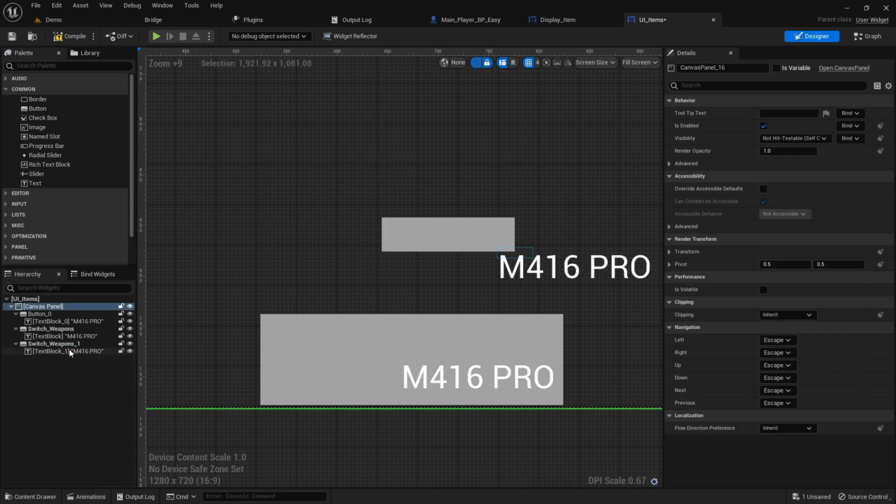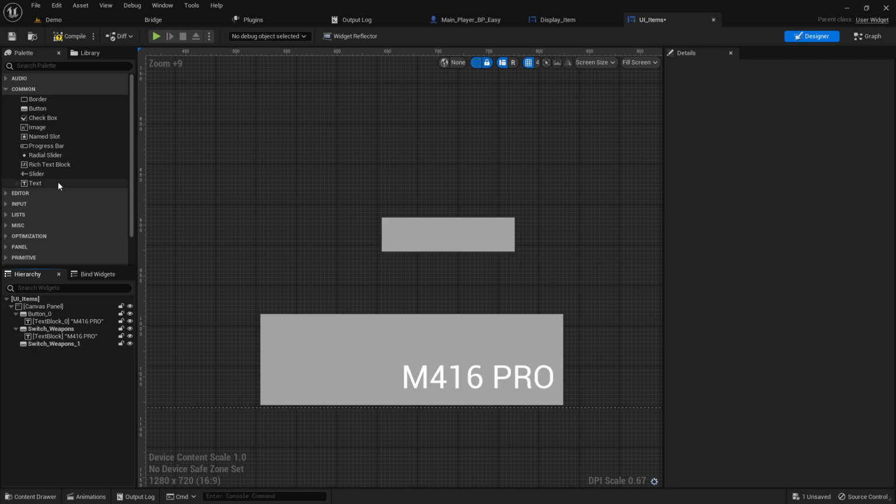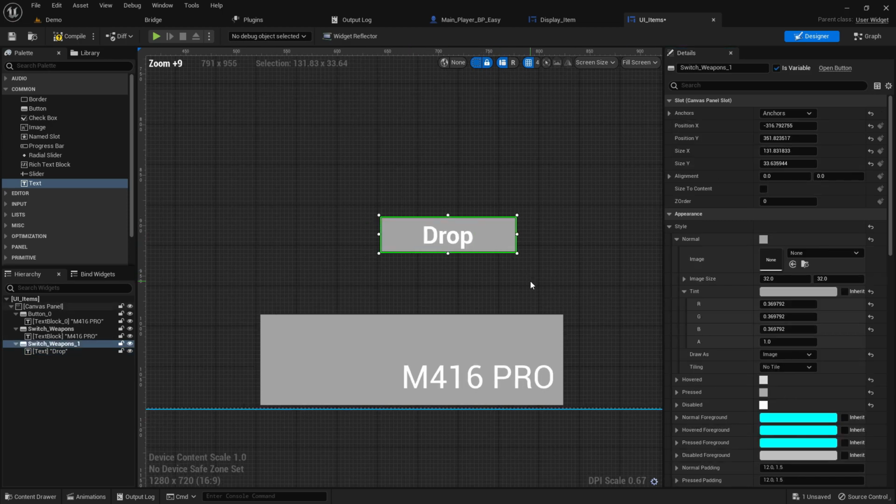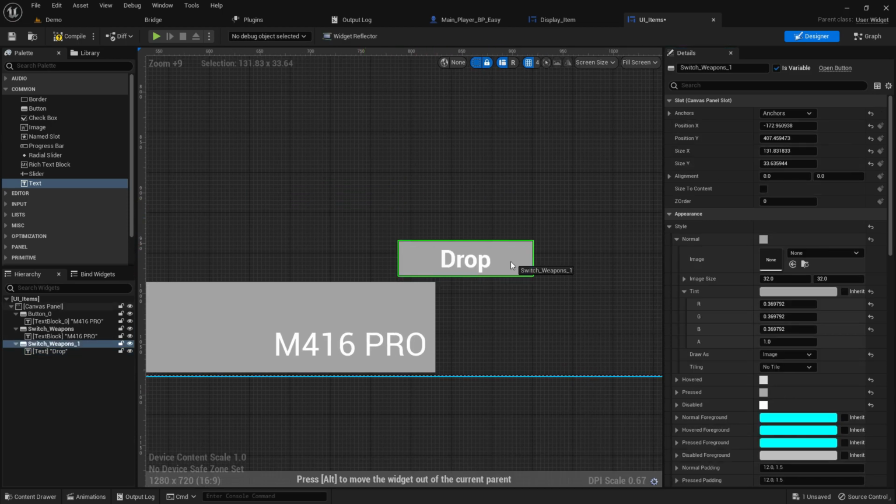You can remove the tags if you want, drag in one more tag, and set it to drop. Let's change the value to 18 because this is for drop.